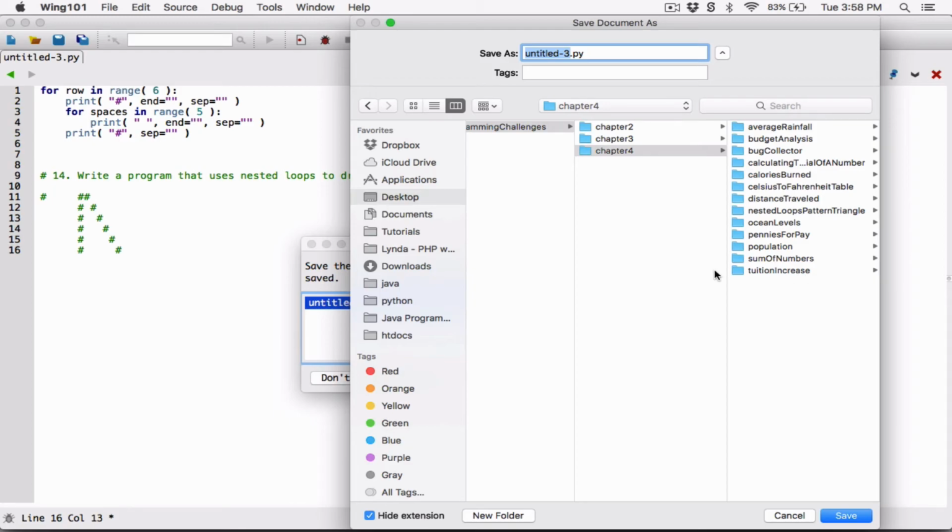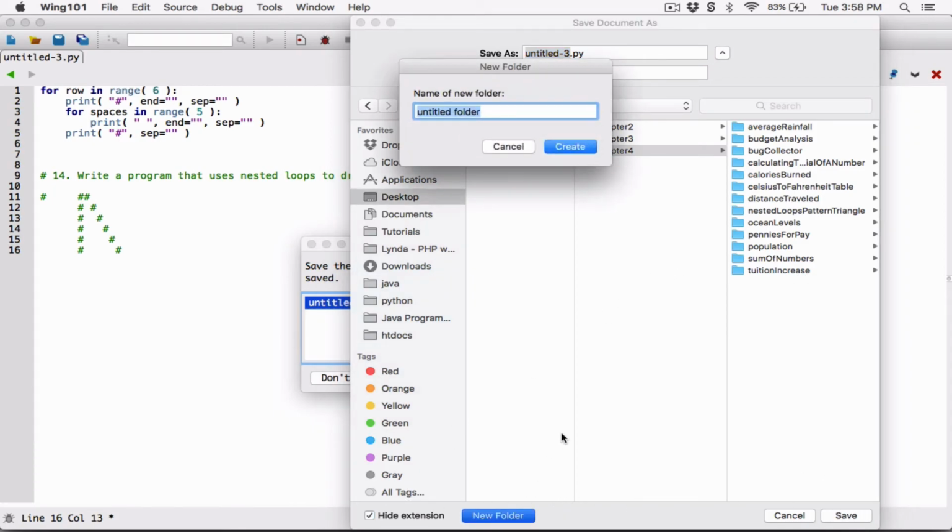Okay, so I'll create a folder for this one. Did I do that for the other one? I did nested loops pattern triangle. I'll call this nested loops pattern triangle 2, I guess.